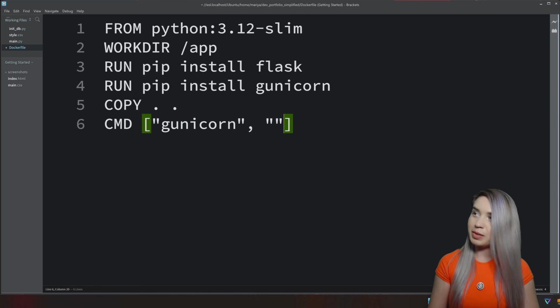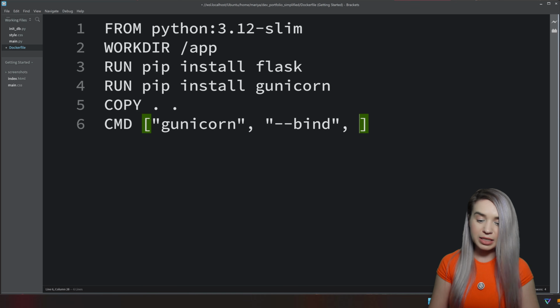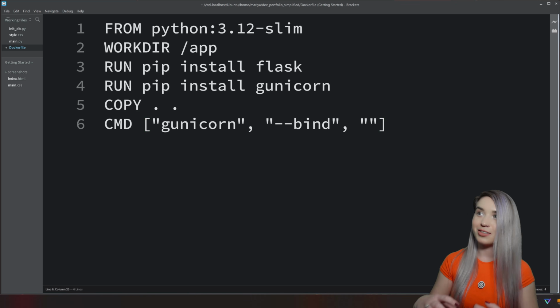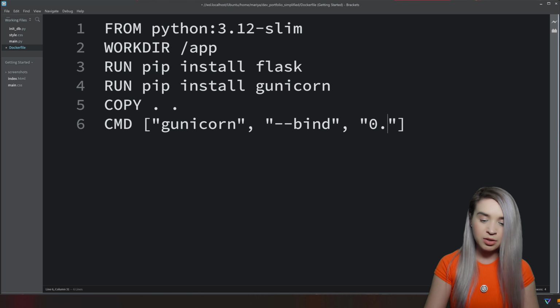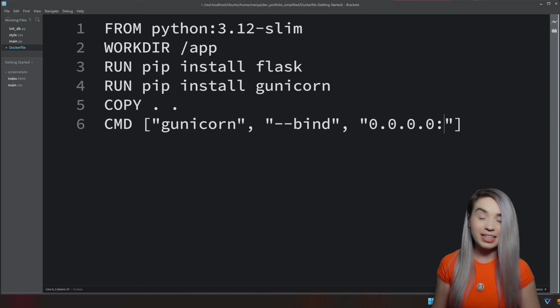The second argument is a flag named --bind, to which we will assign another argument, the value of bind, which is a combination of our host 0.0.0.0 followed by a colon and then the port in which our Flask application runs. In our case, 5000.